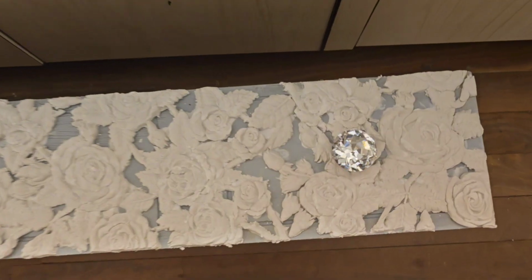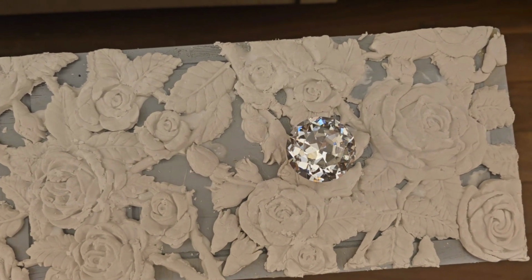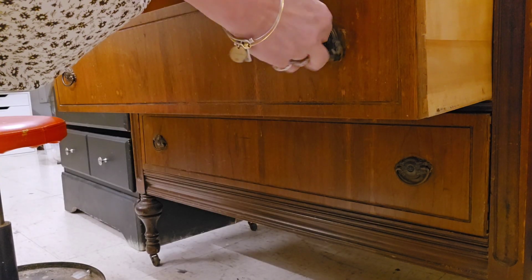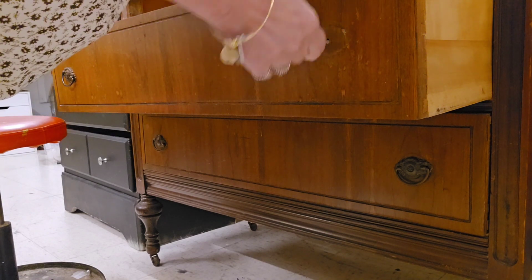Now I'm all done, and I did put the knobs on just to make an impression while the clay is still wet, but I will remove them. I could paint at this point if I wanted to, but I want to wait and see how the clay behaves and see if I need to sand anything or anything like that. That way I won't lose any detail. I told you I'd get to prepping the rest of it eventually. So I'm removing those knobs, and as much as I like them, they're probably going to have to go for a different project.